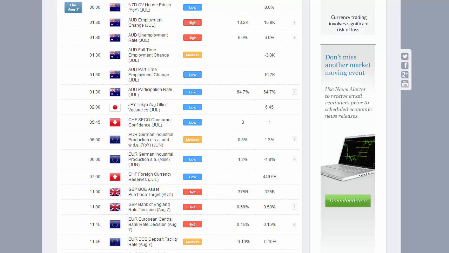In front of you is the economic calendar, and you can see initially, right away, we get involved in Australian employment numbers as well as the unemployment rate. This is a localized number. This is a regional number, so expect a lot of volatility in the Australian dollar and probably nowhere else.